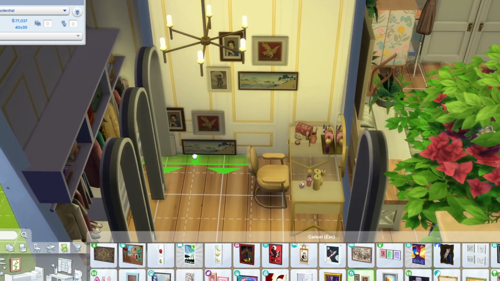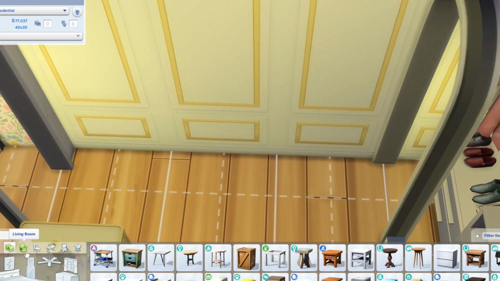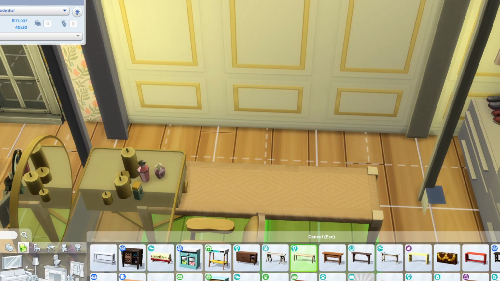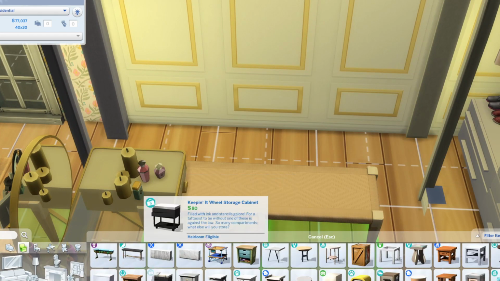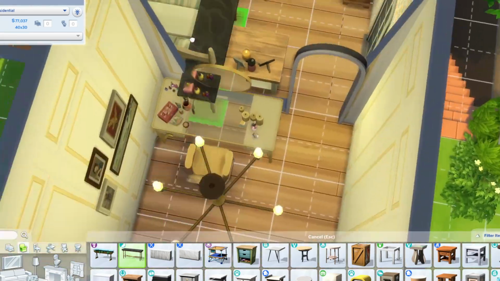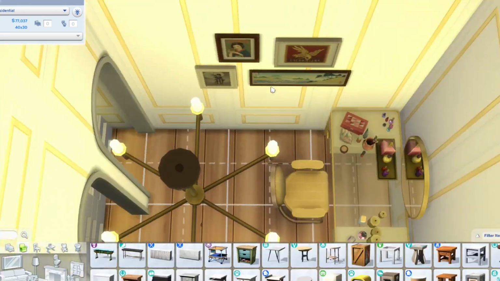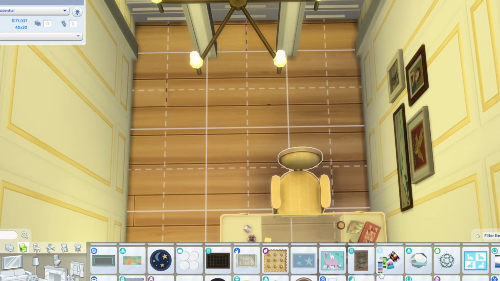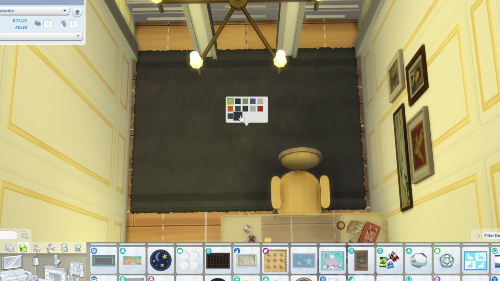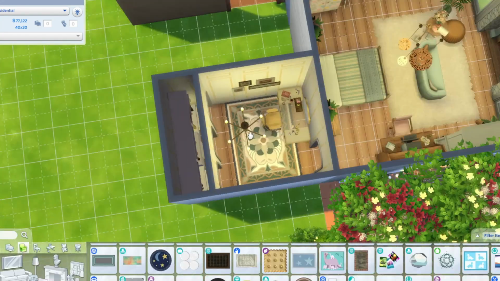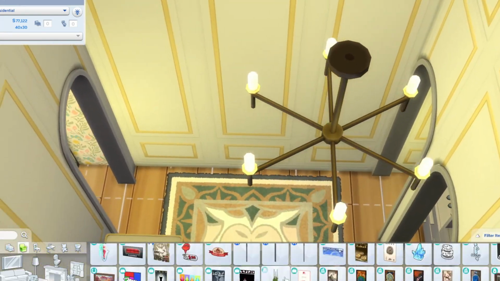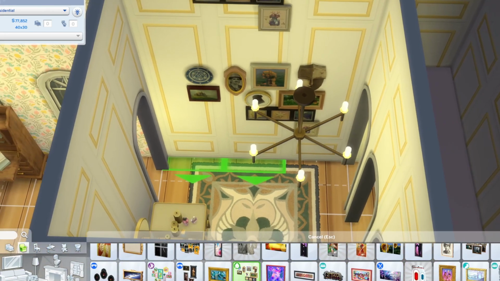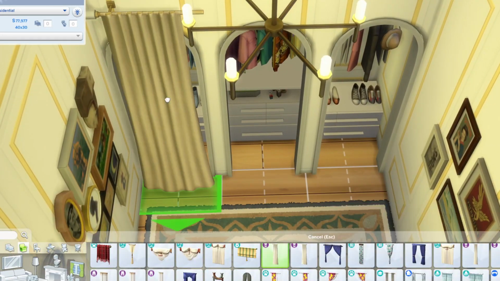And then this one was pretty quick for me. This only took me like 10 minutes. So this was the quickest room, I think. And yeah, the bathrooms were pretty quick, I will say, except for the steampunk one, because I had to put a bunch of piping and stuff up there. For the life of me, I took the longest time trying to find all the ducts and the piping, because steampunk is a lot of pipes, I guess. That's what I saw. It was a lot of pipes.